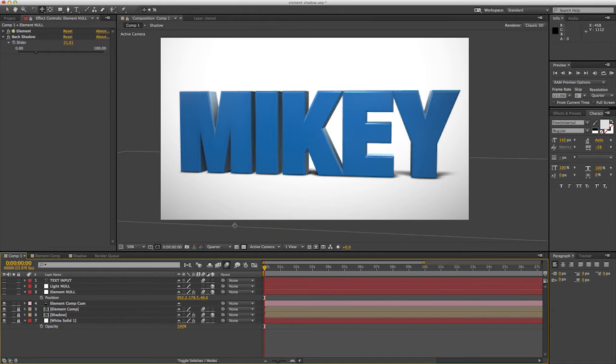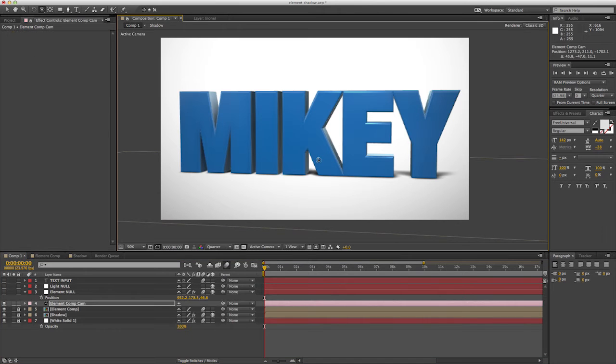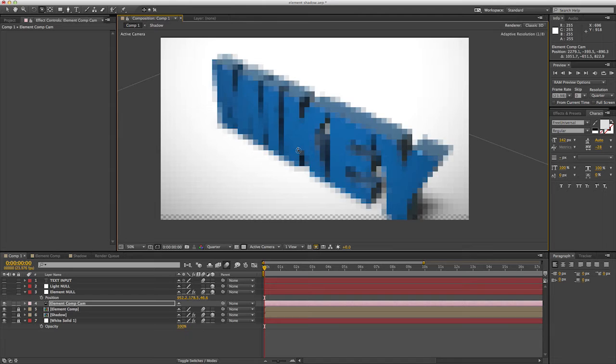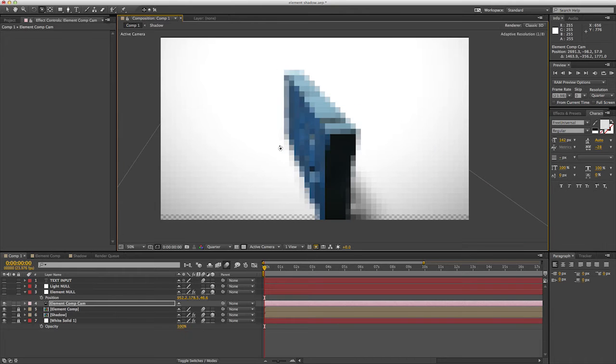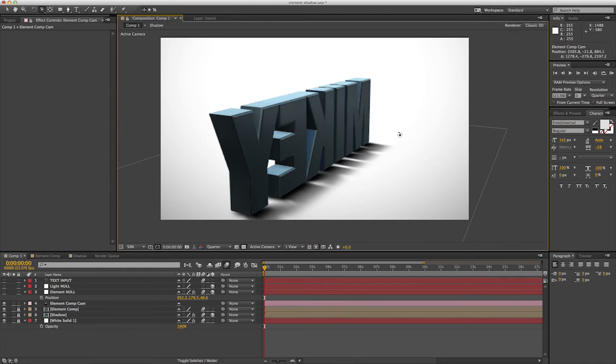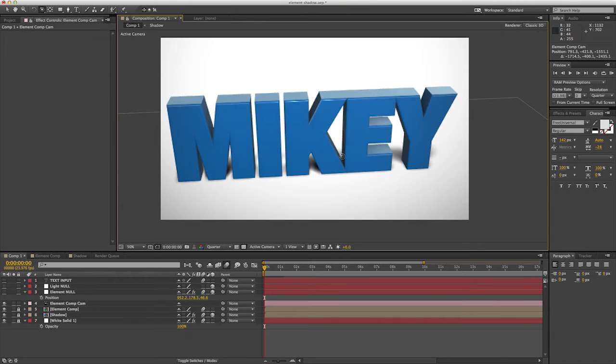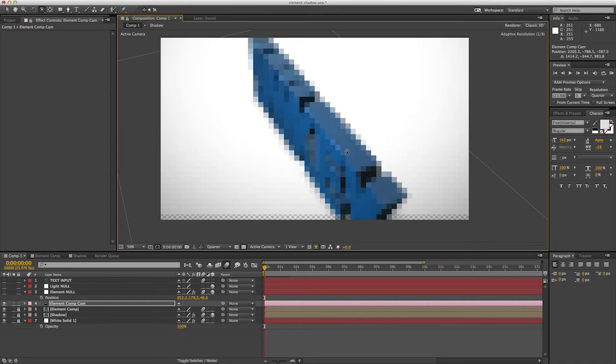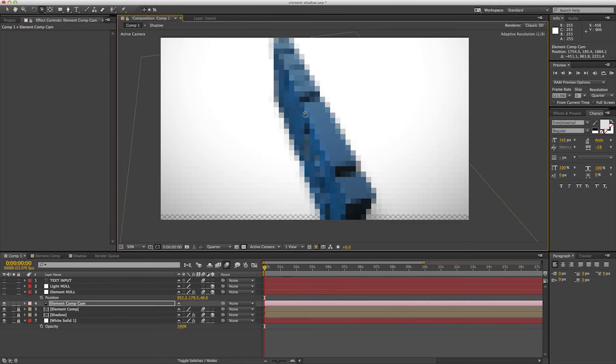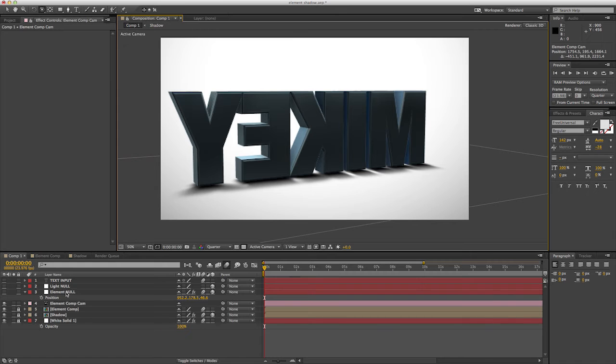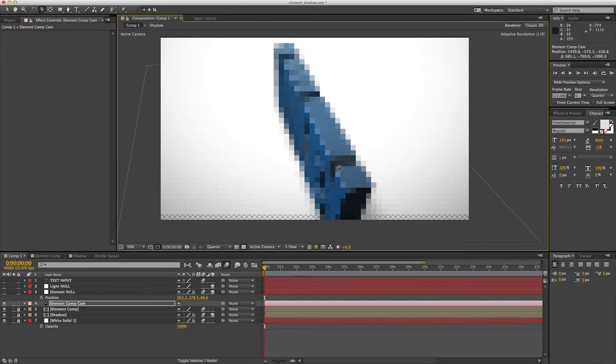So let me show you how this works. What this is, it's a text. I can put any sort of text in here, and let me move around. It's a little bit slow because there's lots of stuff going on. But you can see that there's some shadows from the text. Now, Element 3D does not have shadows, but these ones do. And I've built this whole rig where all I have to do is, here, let me get to a different angle.